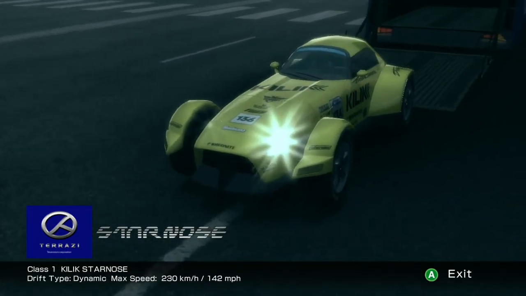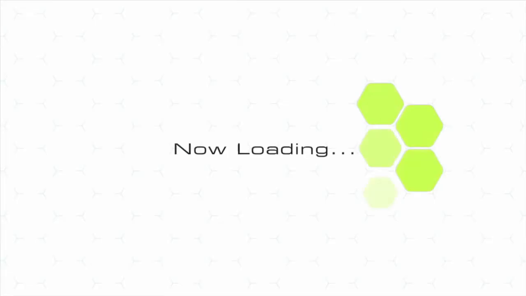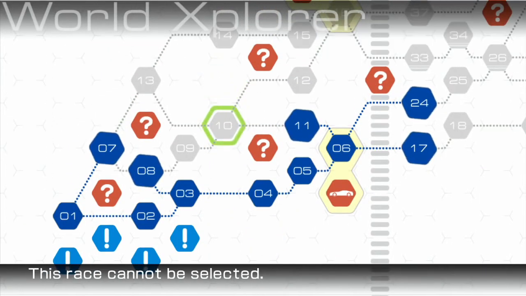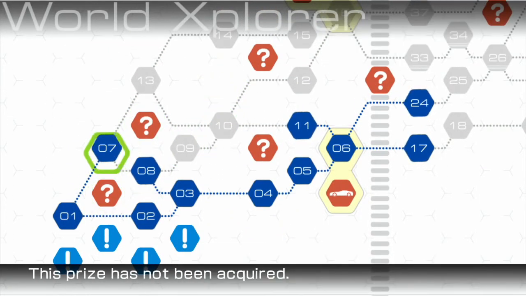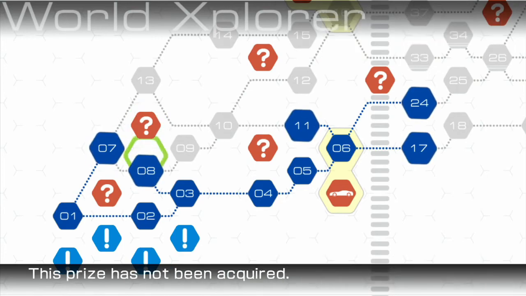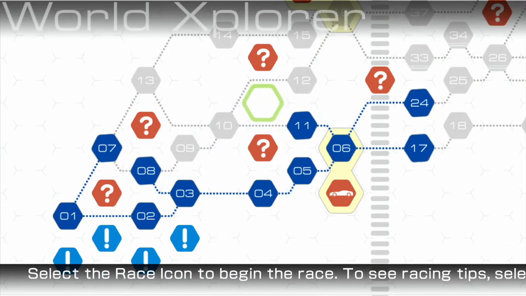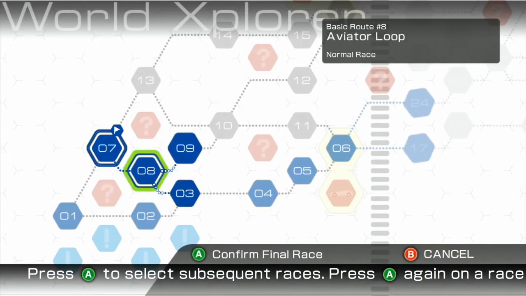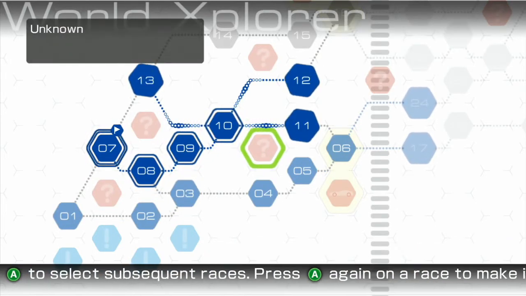That looks amazing. These cutscenes are insane, like revealing the cars. It is unreal. So that is that one done. What direction should we go now? I feel like we could do 7, 8, 9, 10, and 11 next. Yeah, let's do that. Can we do it all in one go?